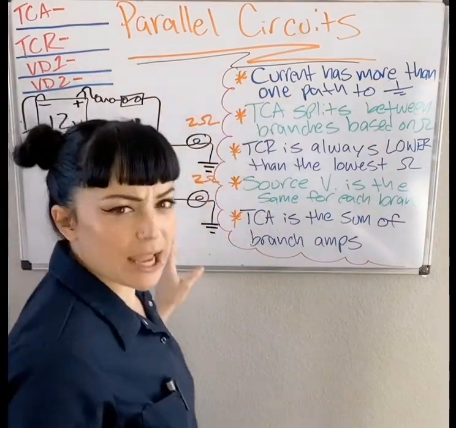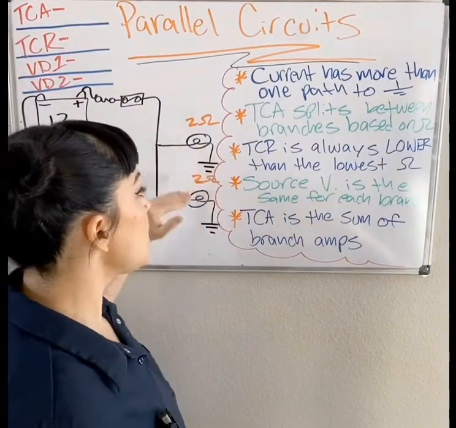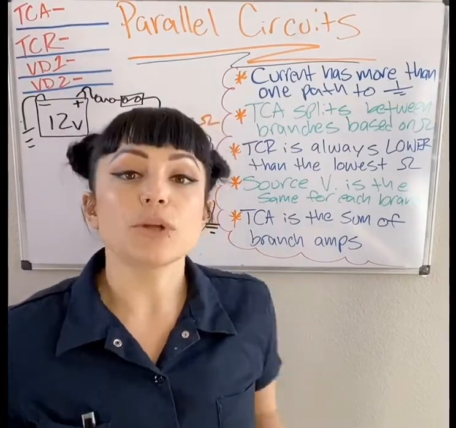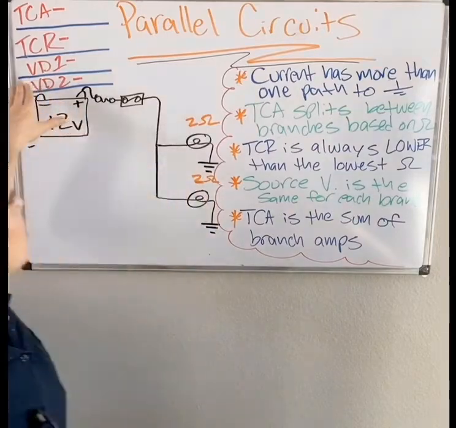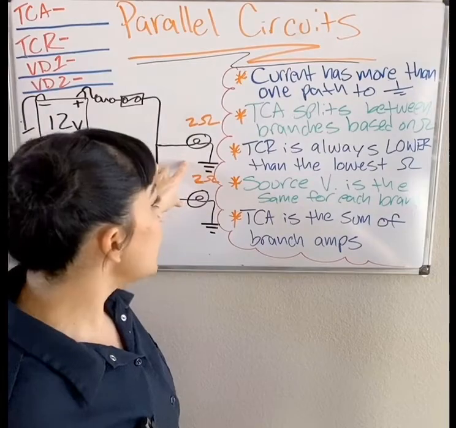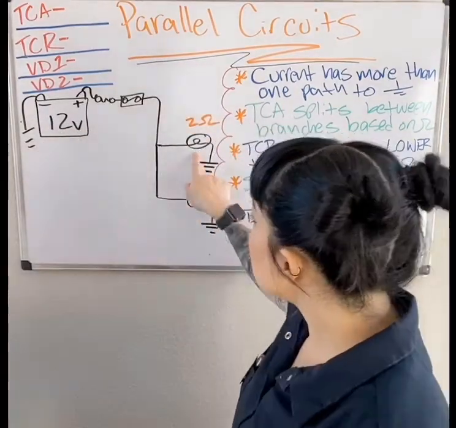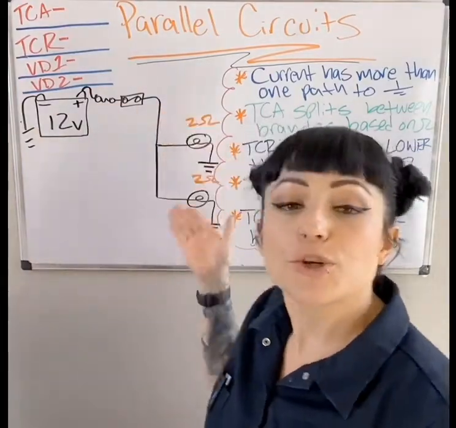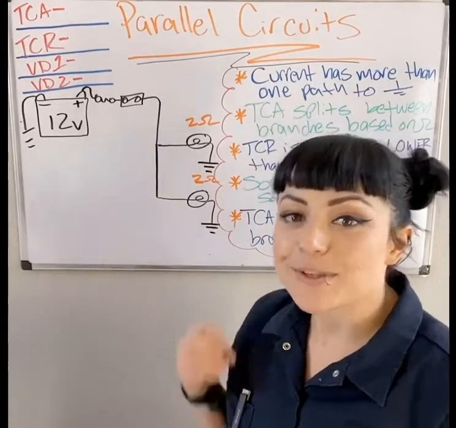Instead, we're sort of splitting amperage, and I'll explain that here in a moment. But it's important to note that each one of these bulbs is going to receive 12 volts, or source voltage, and it's going to use up source voltage. So up here, I've got VD1 and VD2. We'll talk about it, and we'll show the math, but there's no need to figure that out, because in a parallel circuit, each one uses up source voltage, source voltage, source voltage. Whether there's 2 branches or a million branches, each one is going to use up source voltage.